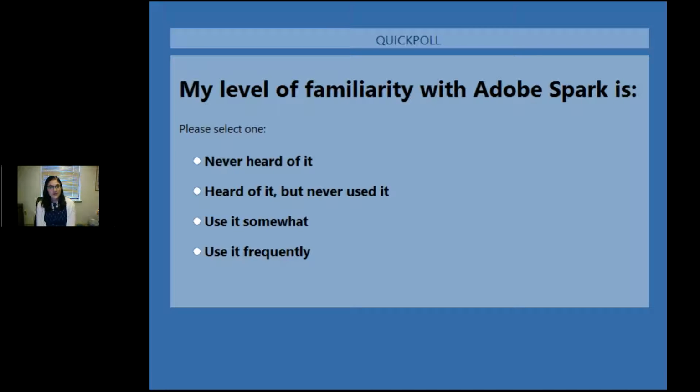Good. Getting there. And we'll close this poll in just 10 seconds here, so chime in. It just gives a sense of what people's level of familiarity is.